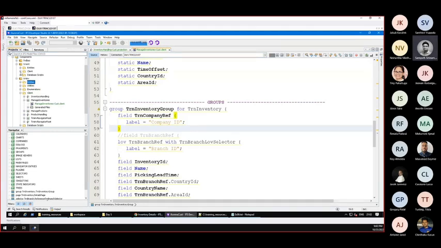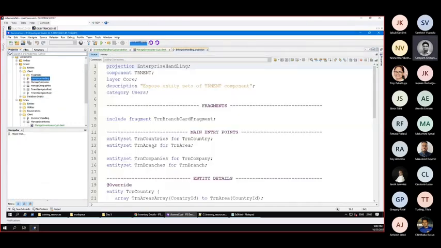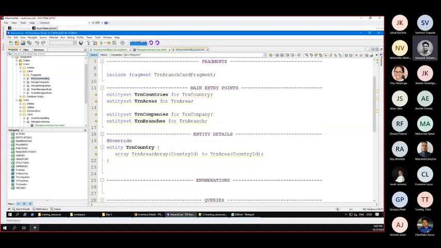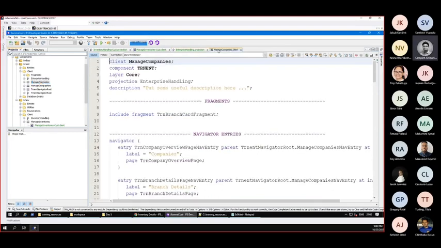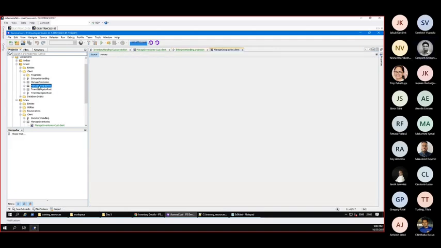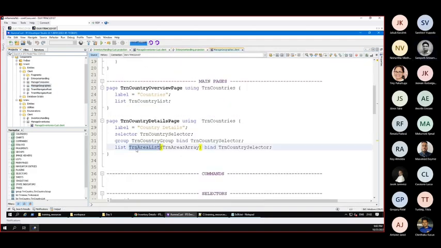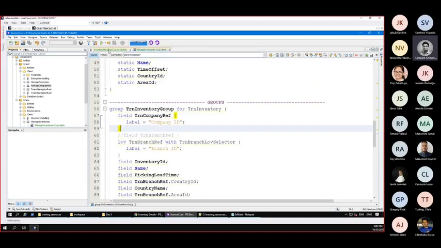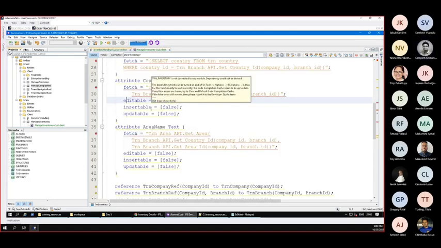If you check the country and area in enterprise handling, what we did was create an array in the TRN country to TRN areas, and we used that array, not in the managed companies, in the managed geographies, to populate a list called TRN area list. This is the array. So we can do something similar in our inventory handling projection as well.